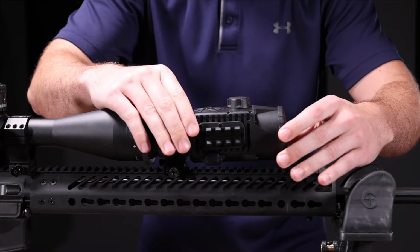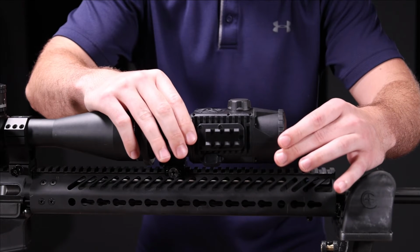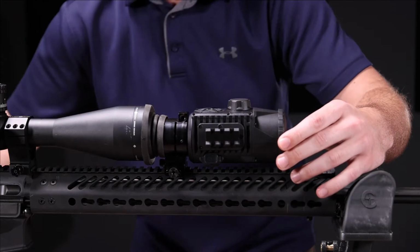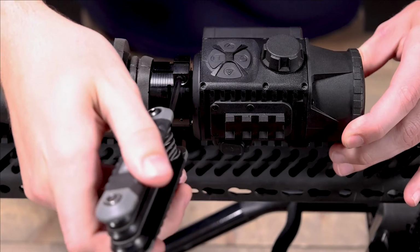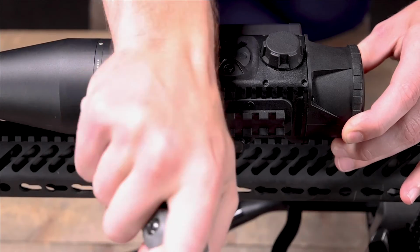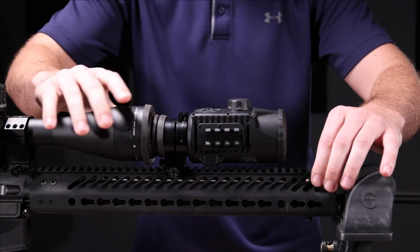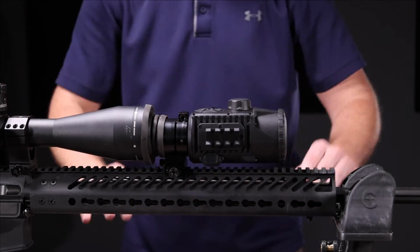And now you can see it can hold its own weight, but you can still move it. Once you have it set right, you can go ahead and tighten it the rest of the way down. Now, as you can see, the Krypton is mounted up and ready to go.